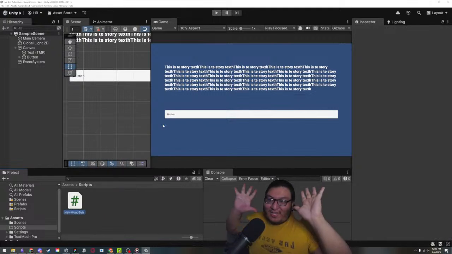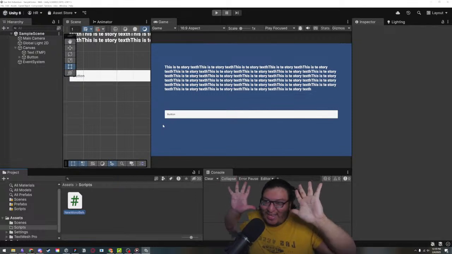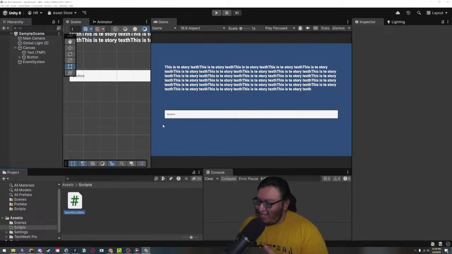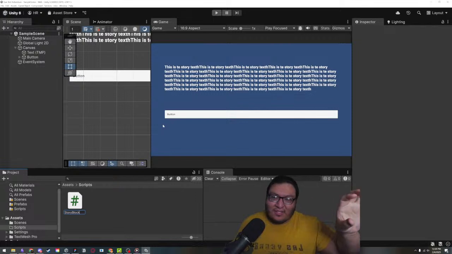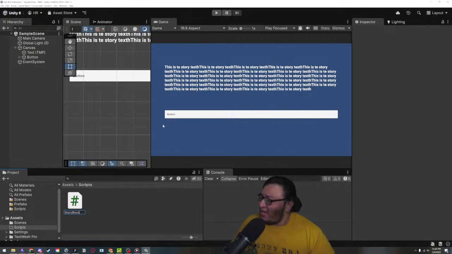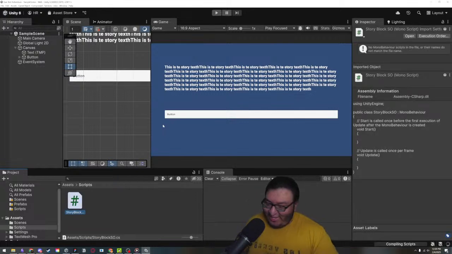And this is important. You don't want to click anything else. Don't click anything else. Just relax, don't click anything. Immediately after we click that button, we're going to start typing and name it the thing that we're trying to make. In our case, we're trying to make a story block because of what I described. So we're going to type in StoryBlock, no spaces, and then we're also going to write in the suffix. That's a suffix, right? The thing that comes at the end. We're going to write in the suffix SO, and SO just stands for scriptable object. You don't have to write this. And it's like, what is a scriptable object? Well, I'll explain it right now.